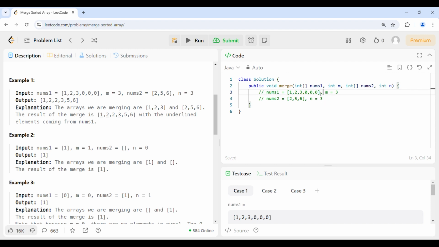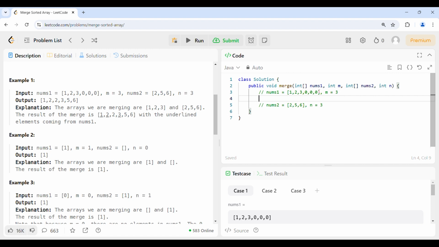Well, how can we do this? First of all, we can go through both arrays.